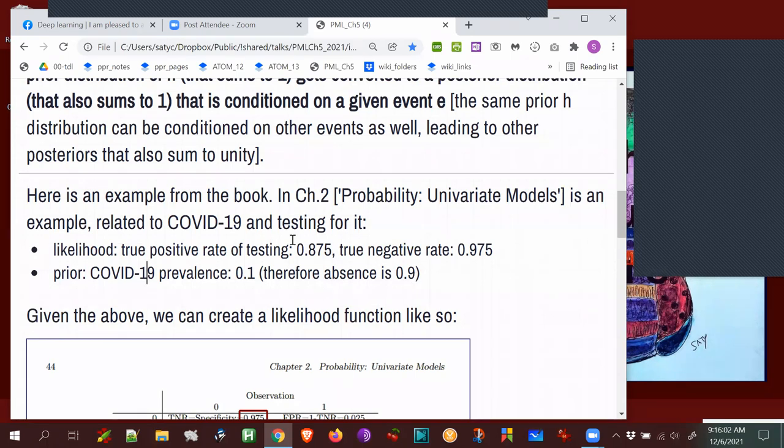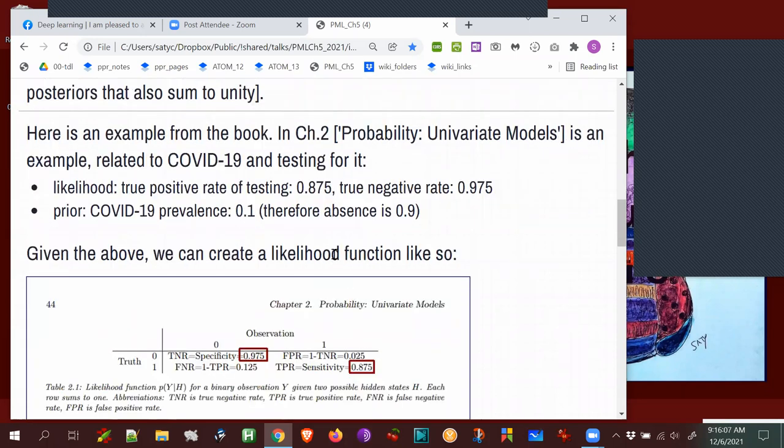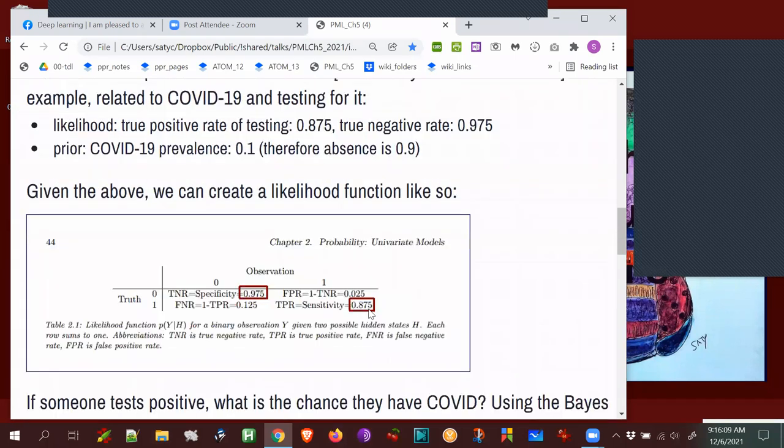Okay, cool. So we take these and turn them into a small table like this. This table is called the likelihood function. The true positive rate, we call it sensitivity, 0.875. If we subtract in this row one minus that, we get the complement, which is 0.125. We call it the false negative rate, those opposites, right? True positive, false negative. So that means for this number of people, even though they might have had COVID, the test comes out to be negative. So we call it false negative. And that's a bad thing, to have COVID.